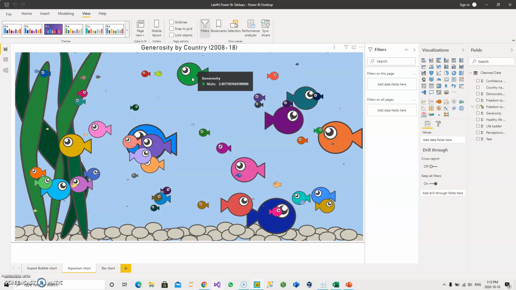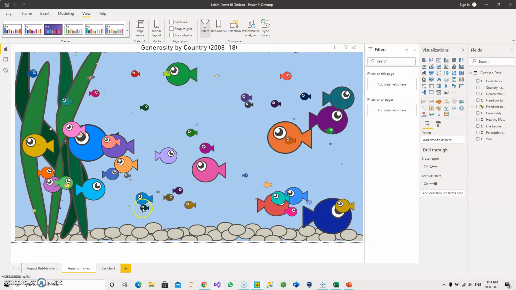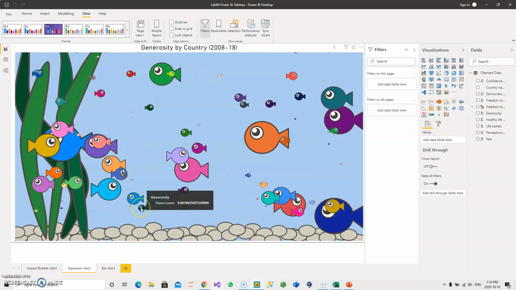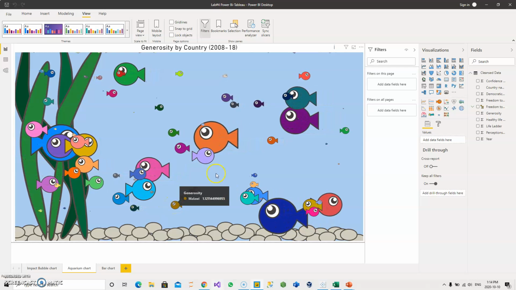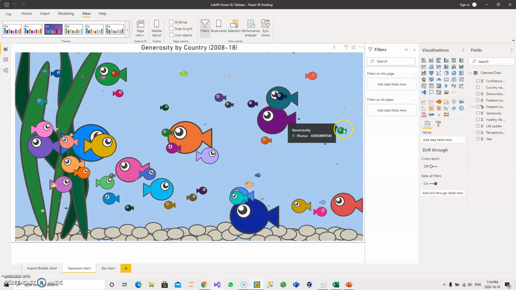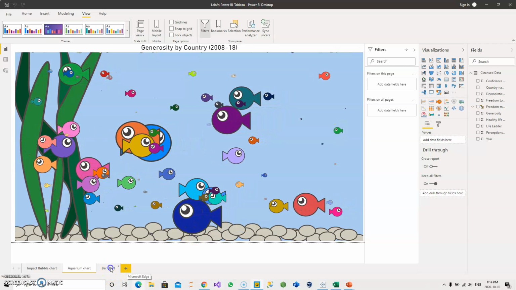We can see the small fishes as well, like Sierra Leone, Israel, Malawi, as well as Sri Lanka or Bhutan, which are very poor in the generosity part.